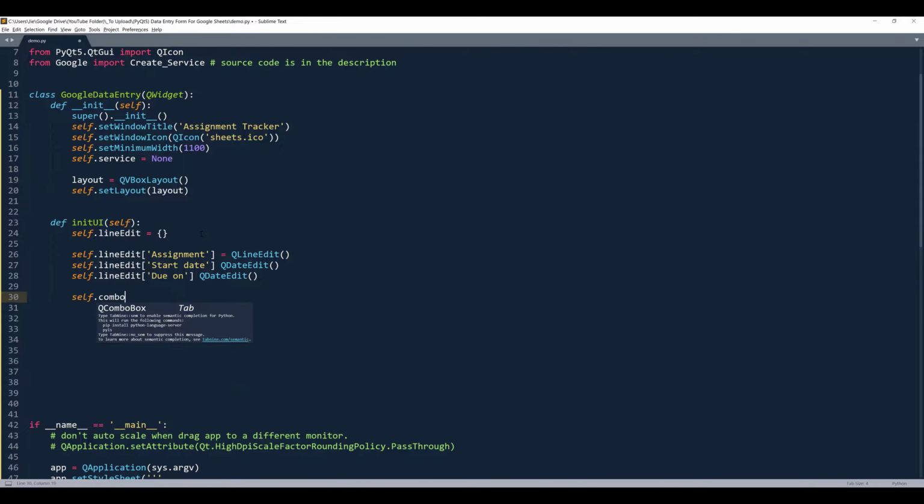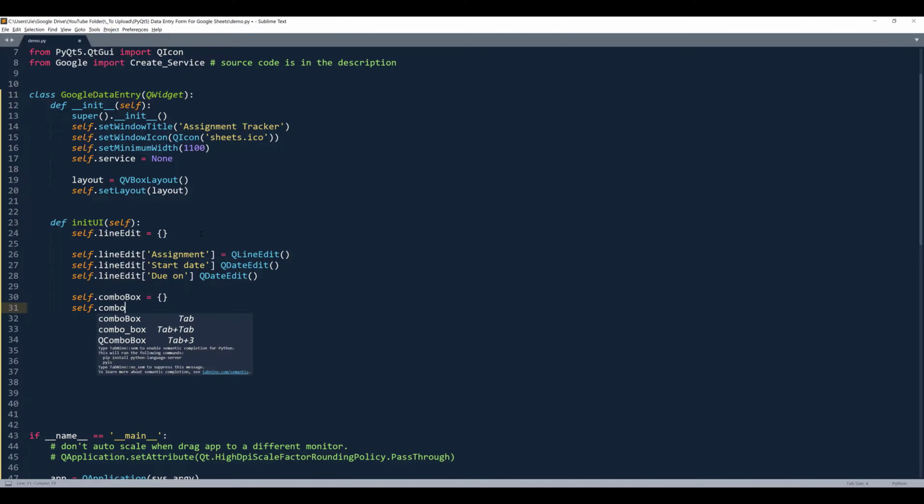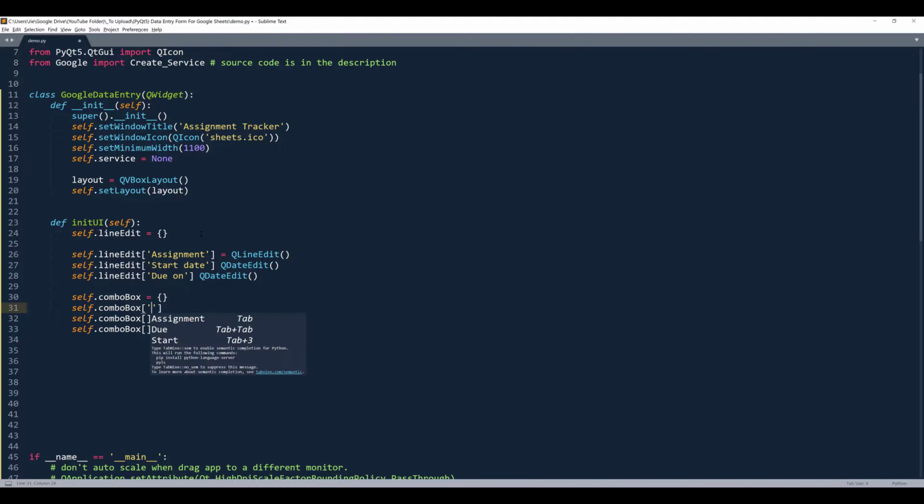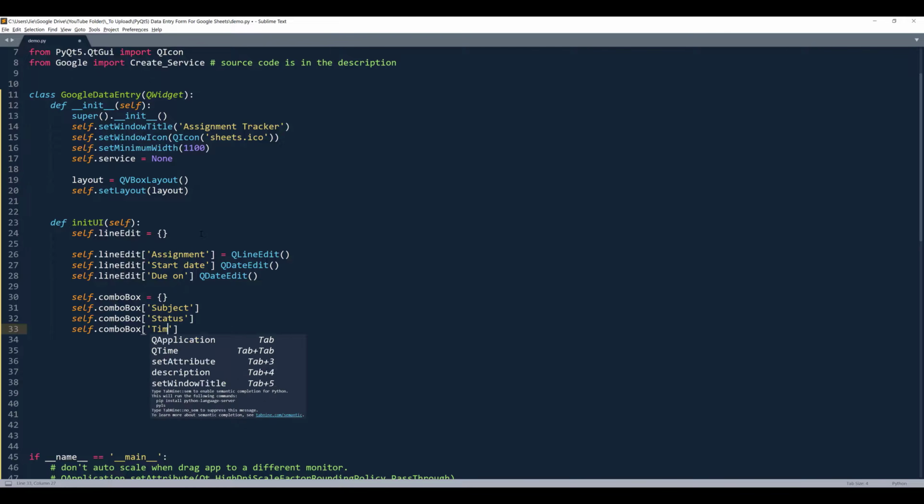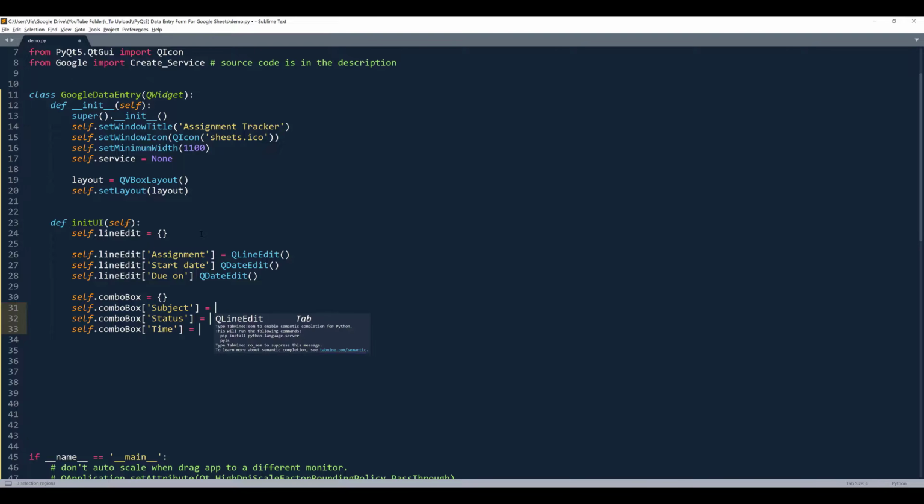Now I want to create my combo boxes. Again, I'm going to create a dictionary called self.comboBox. And we have 3 combo boxes: subject, status, and time. And all of these are going to be QComboBox widgets.